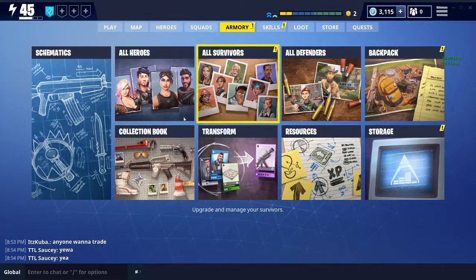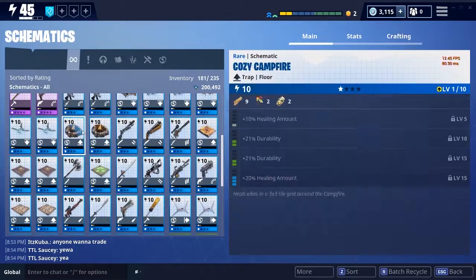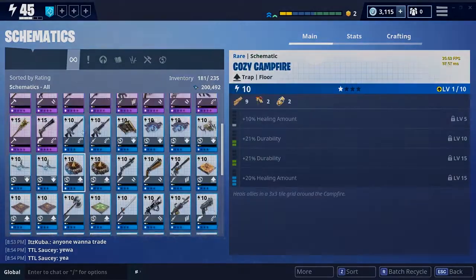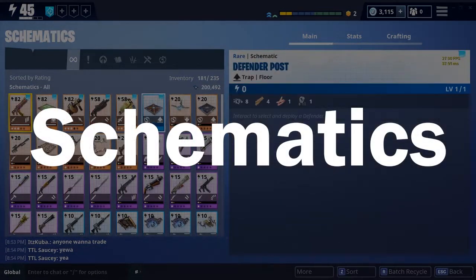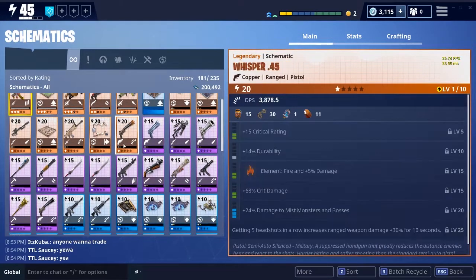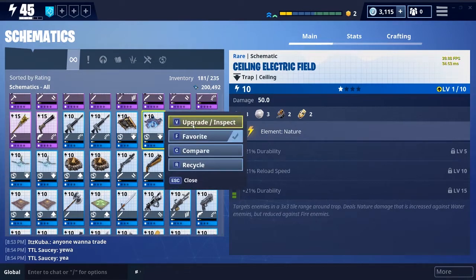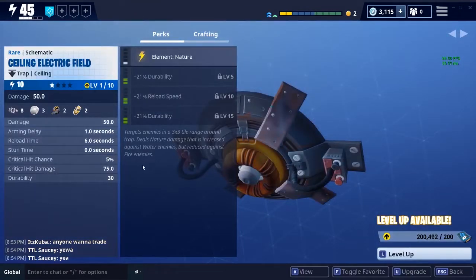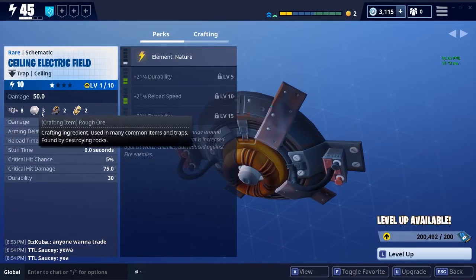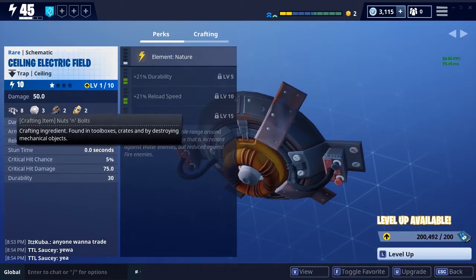Your armory is pretty much your go-to after every mission. So the first biggest thing about this game is the schematics. These are schematics which are pretty much blueprints. Here's how you make all your weapons. You get a schematic for it by, let's say, completing a mission. Let's say the ceiling trap, for example. In order to make this schematic and to use it in a game, you would need all these materials on the left hand side, and you farm that in the world.